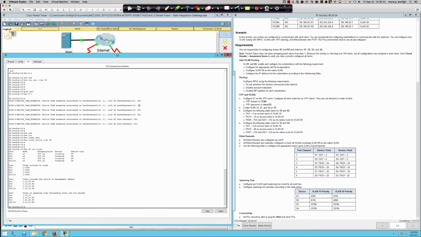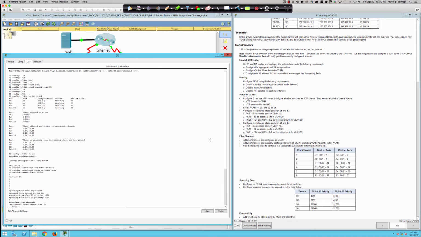All right, now we do have an inconsistency here, and this is what I thought I might have done, and you can see it right here. It's FastEthernet 0/20. So this is switch 2. So on switch 1 and 2, 20 is a trunk port. Okay, so we got that right. I want to make sure I check this. They're supposed to be trunks, so let's take a look at that.